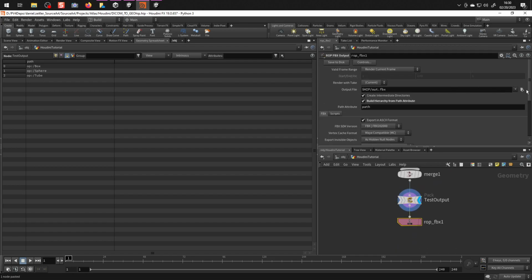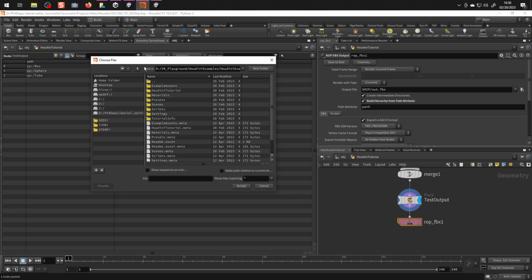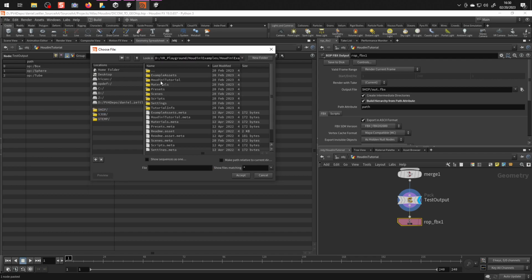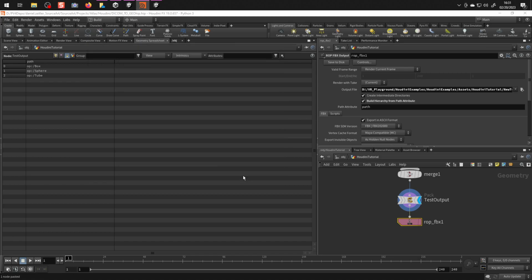So let's go to our output file. I have a project already, so I'm going to reference that by pasting that in there. I'm going to go to Houdini tutorial, and I have my test FBX, so we'll call this new test.fbx. Accept.